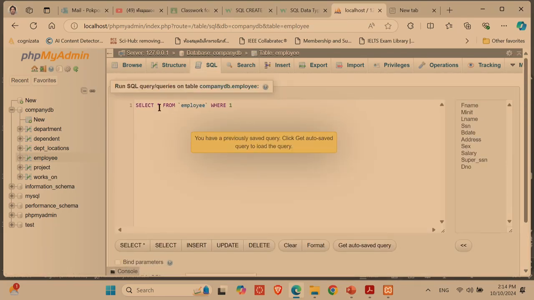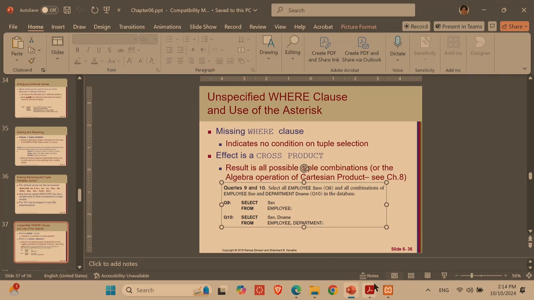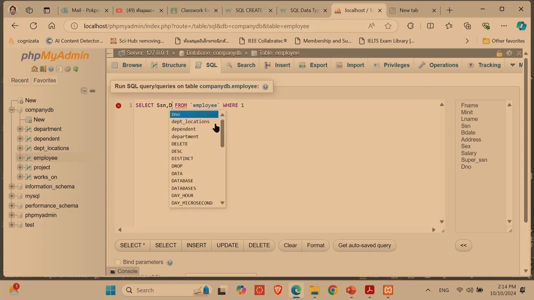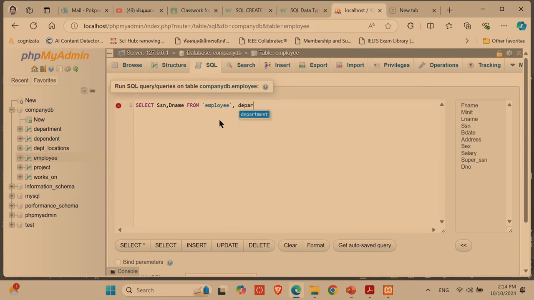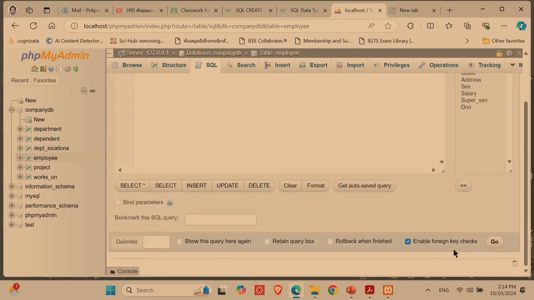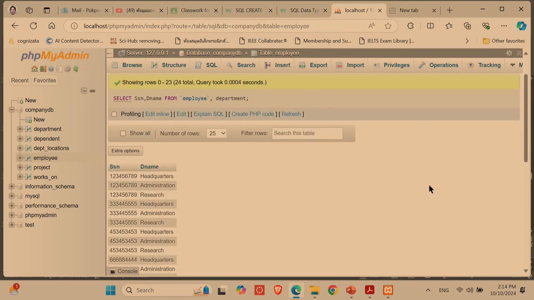Okay, SSN, dname from department, dname from employee and department. Let's see. How many data do you have? 24.